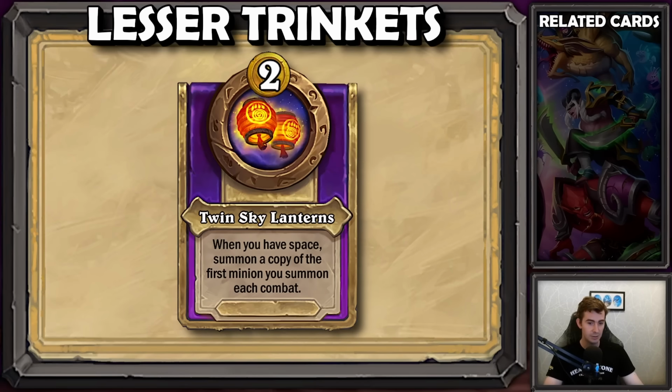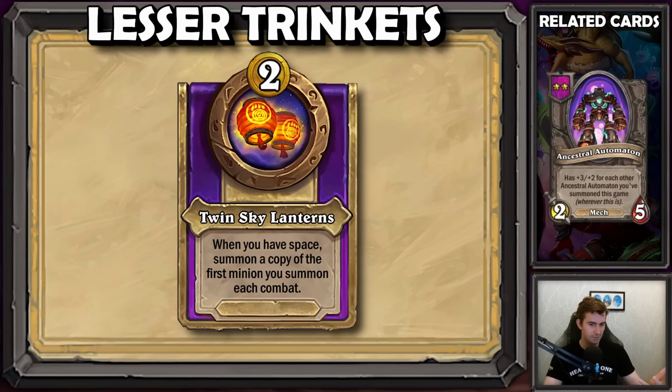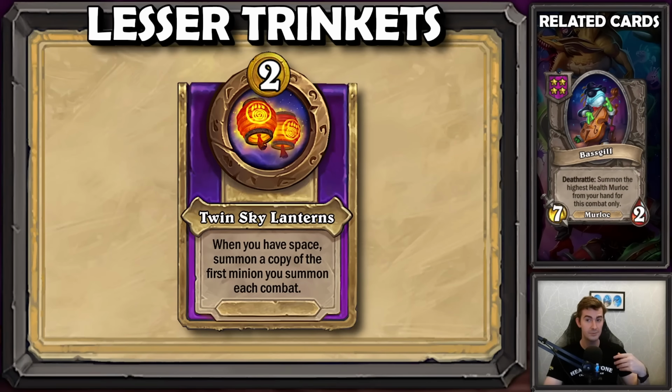Twin Sky Lanterns. When you have space, summon a copy for the first minion you summon each combat. We've seen this already. This has already been released in a previous video, but there's some cool stuff here with Automaton, which is not what you would normally think, right? You would think that, oh, this is nice for base skill. I can just have a huge Murloc in my hand, use the base skill, summon another huge Murloc, which is good, don't get me wrong.